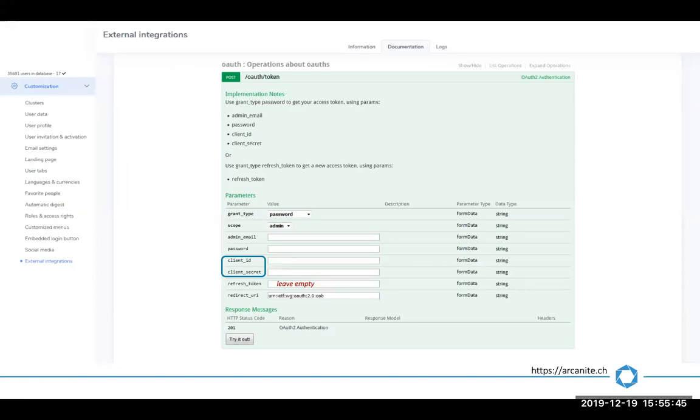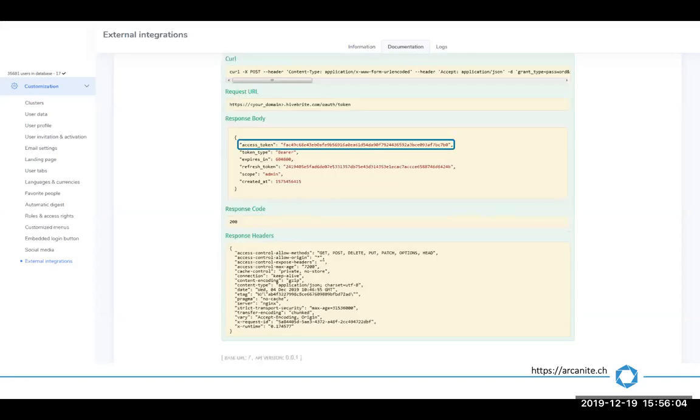So you reuse the client ID and the client secret that were on the information panel before. You enter your admin email address and the password, and if you try it out at the bottom, you get an access token. If you click try out, you get the answer, and the answer contains several things in the body. Basically, it says that you can use the API for a week with this token, and there is a refresh token that avoids providing the password the next time. You can simply reuse the token. As long as the token is active, you can create new tokens.